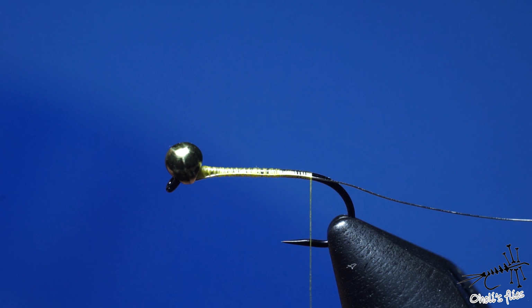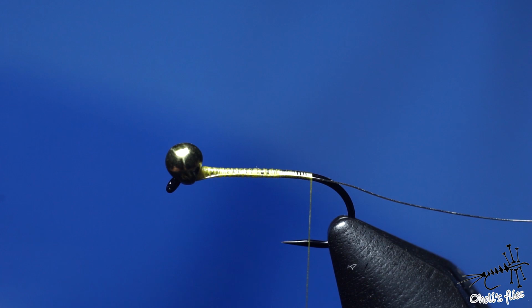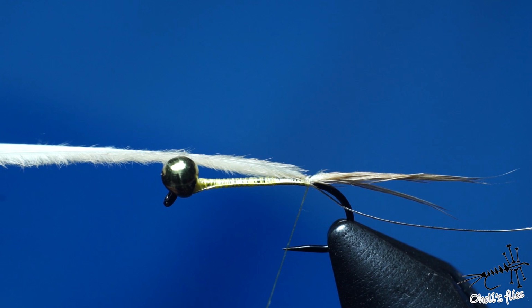So I'm just going to go with my scissors into the feather and pull out a small piece of it. And as I said, it's going to tell me where I want this tail to be and how long. It can be longer, it doesn't matter. Just tie it in there and that's fine. Like you can see, it's disproportionate, but that's not a big deal.